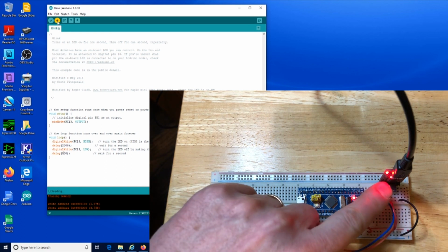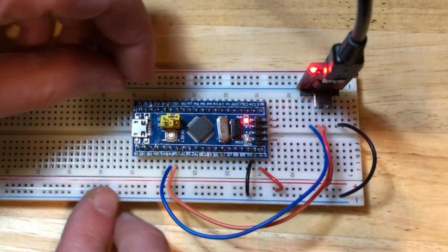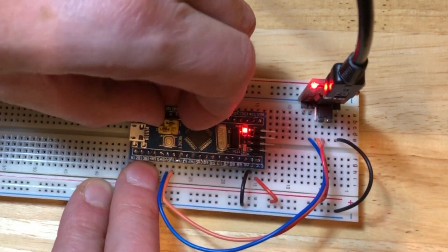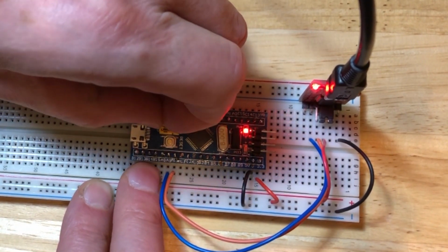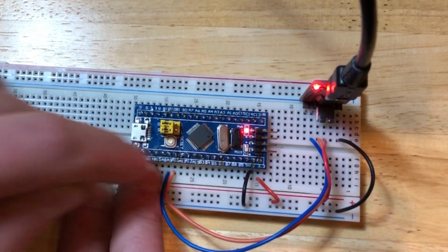And you can see this little light blinking. It says that it's running code. And here we see execution is done. Done uploading. Now, go back to your board. Move this jumper out of its programming position and back into the run position and hit reset.